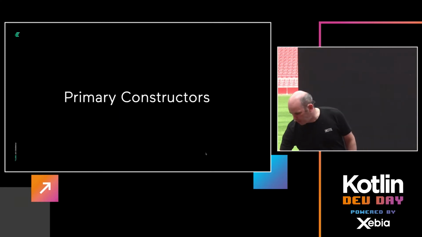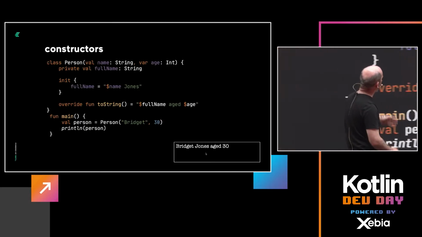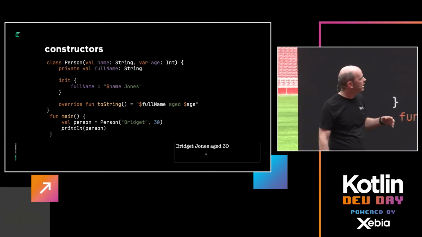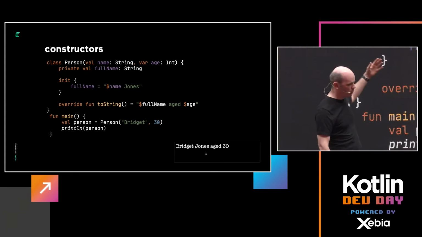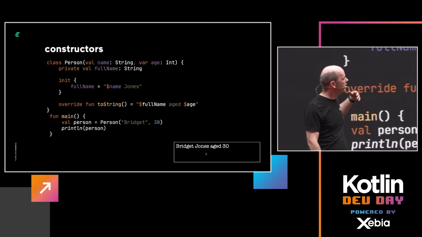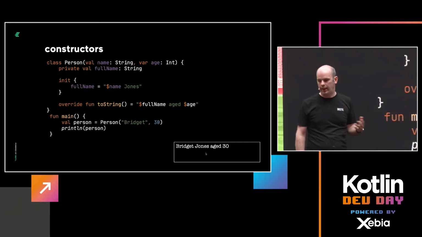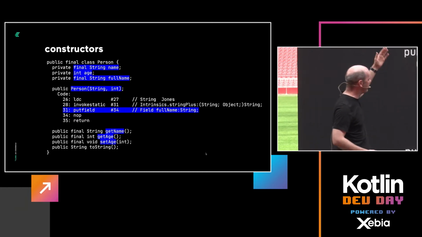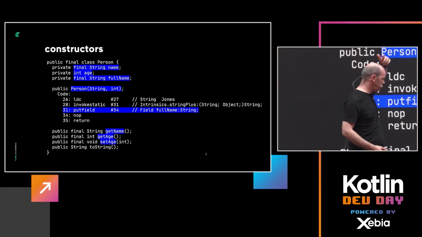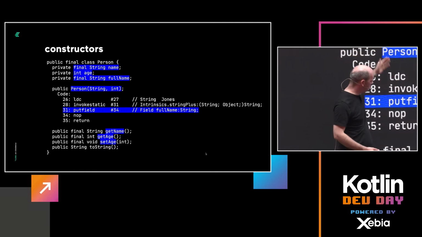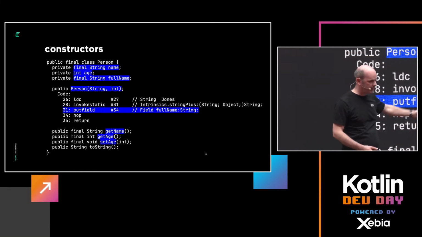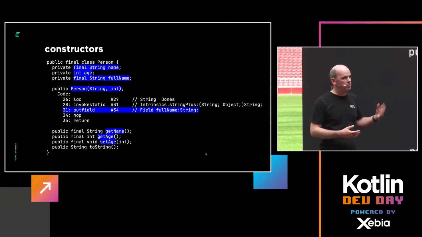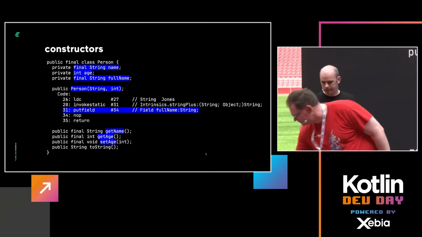Okay. So primary constructors. Kotlin lets us write the constructor for a class in the class definition, so we don't have to do all of that duplication of code with private variable name, this.name equals name in a constructor, all that sort of definition. But actually, behind the scenes, what's it actually doing? Well, it's actually writing the Java code for us. It is creating these private variables. It is creating a constructor for us, and it is creating all of these getters and setters. So once again, Kotlin lies to us and makes our code that little bit shorter.